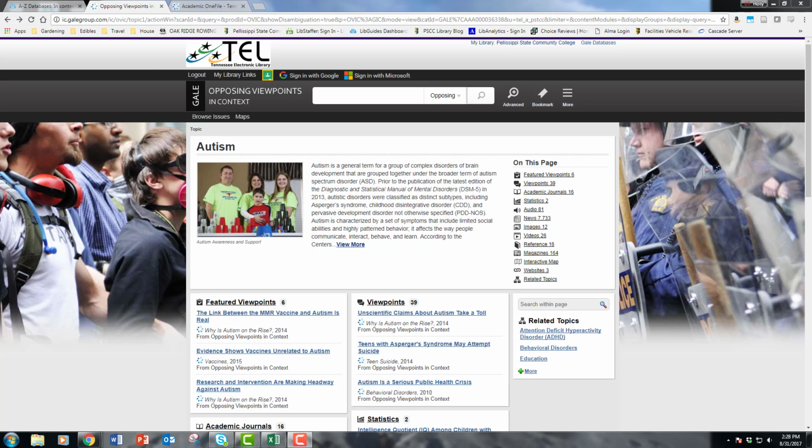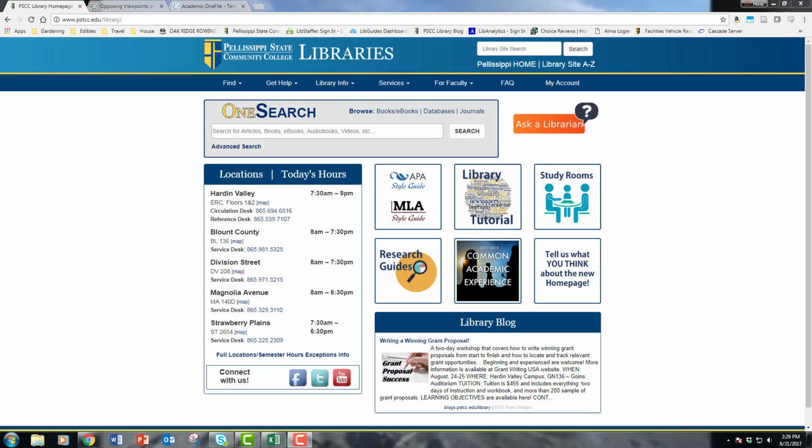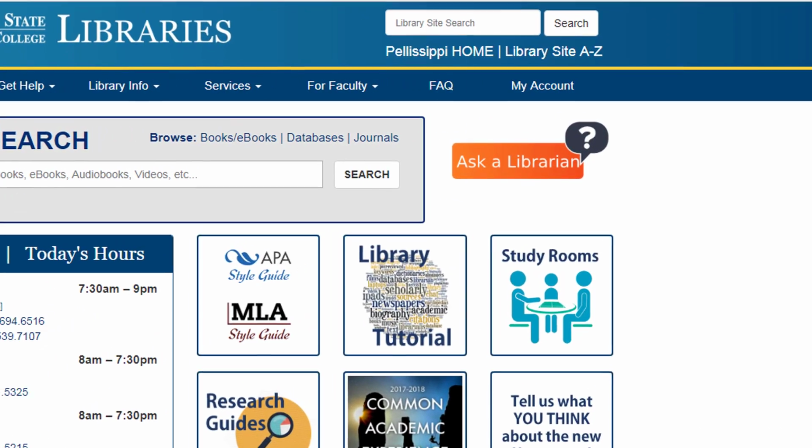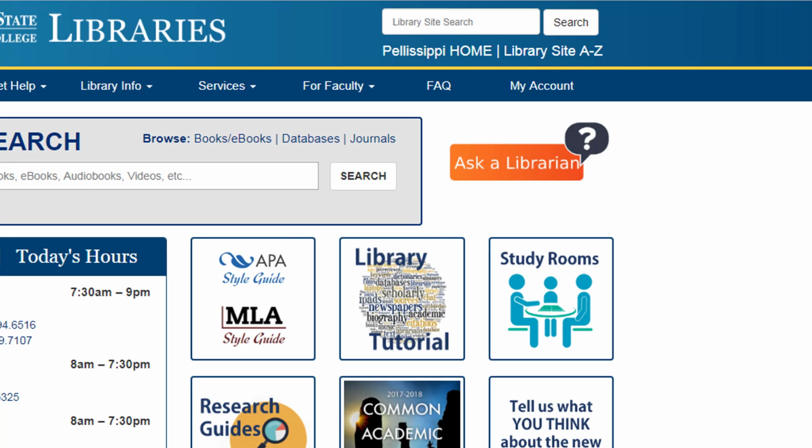Remember, you want to pick a somewhat narrow topic for your research. If you search something very general like abuse, you're going to find more results than you know what to do with. But if you narrow that topic to focus on a particular aspect of abuse and include a specific age range, such as children or young adults, you'll find better results. If you have questions about this process or about finding a topic, ask a librarian or speak with your professor. And remember, research can be fun when you pick a topic that interests you.